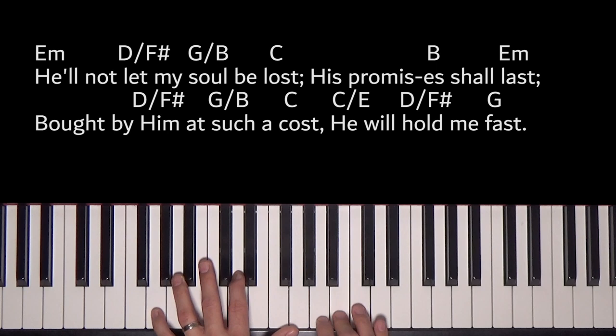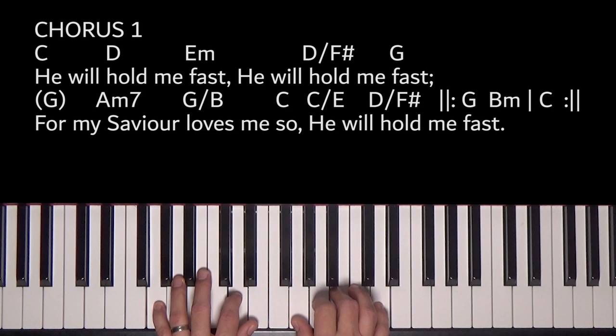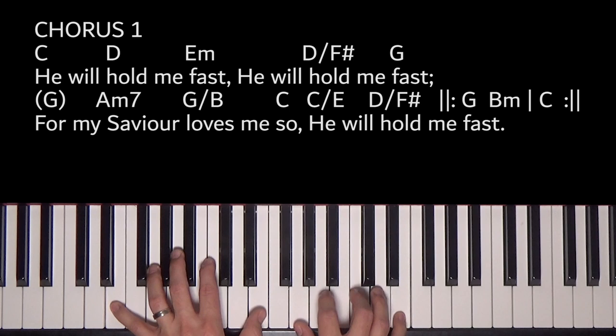He will hold me fast. He will hold me fast. For my Savior loves me so, he must hold me fast.